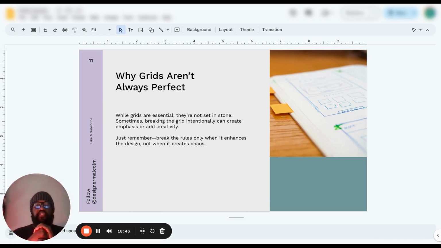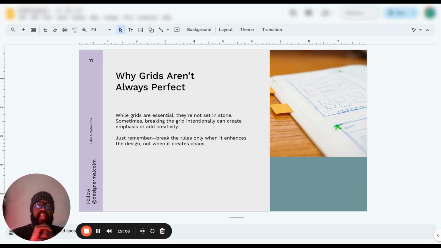Now, this is a very light section, but this is why grids aren't always perfect. They're mostly perfect, but they're not set in stone, and sometimes breaking a grid intentionally can create emphasis or creativity, right?